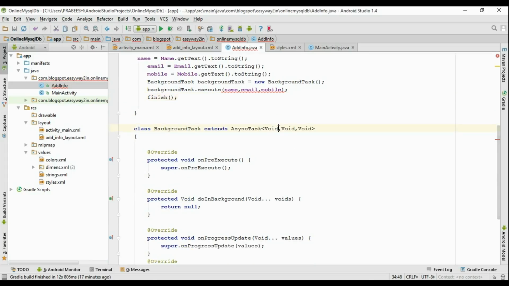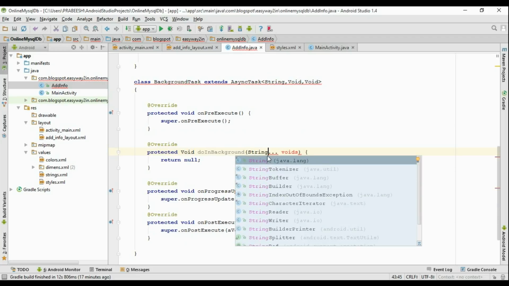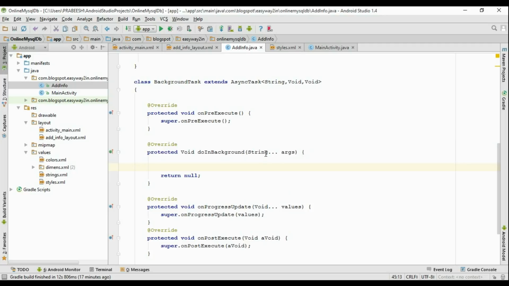So here we have to change the first generic type. The parameters are of String type, so change the first generic into String, and instead of Void we have to specify String here, and for convenience change this variable into args. Now we have to get the information. First define the variables name, email, and mobile.